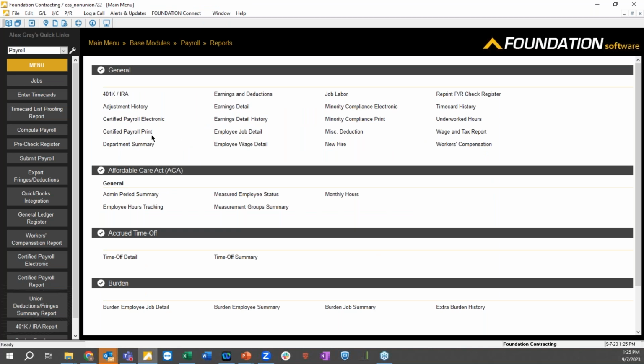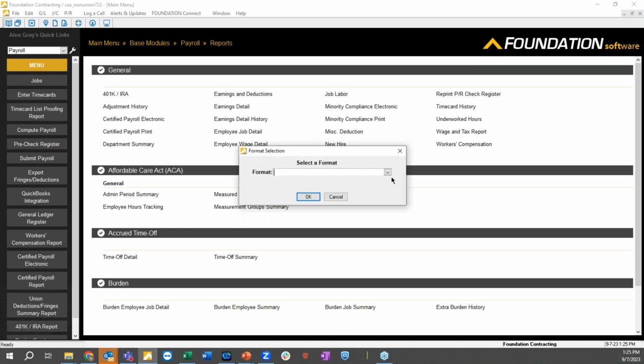And then another big one for those in the audience here, certified payroll, electronic and print format. So, hey, you have an electronic agency you're uploading to. We're gonna be able to create that file upload for you. So big ones out there, the California DIR, LCP tracker, the state of Maryland has their own agency here. A large number of electronic formats available inside the system, whereas, hey, you're doing this manually, you gotta log into LCP tracker and key in all this information when it comes to those certifieds.